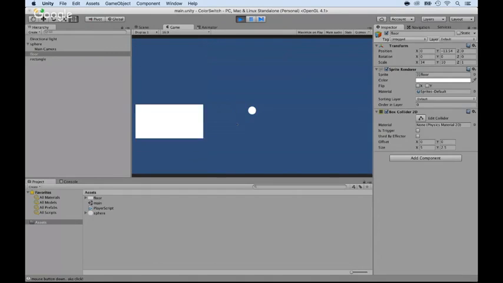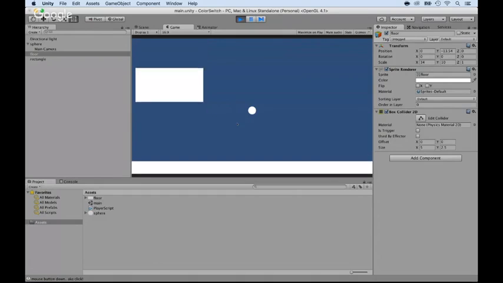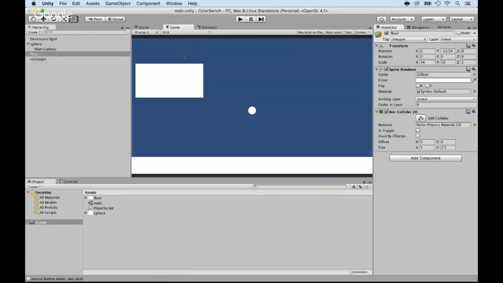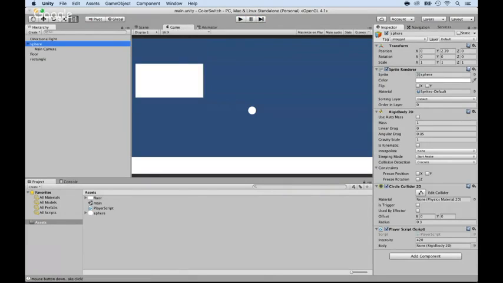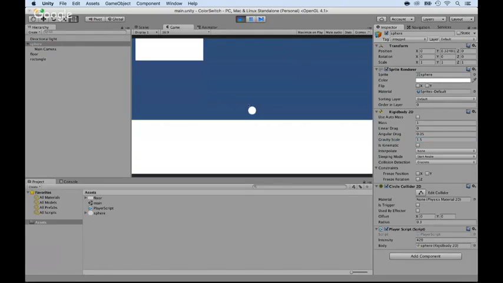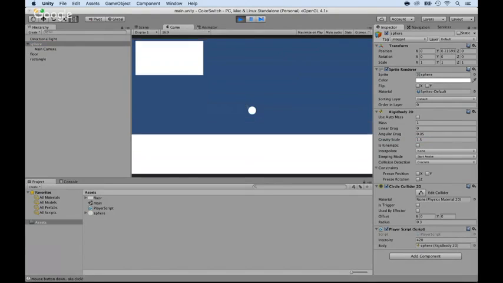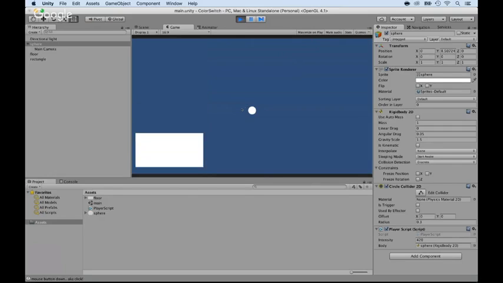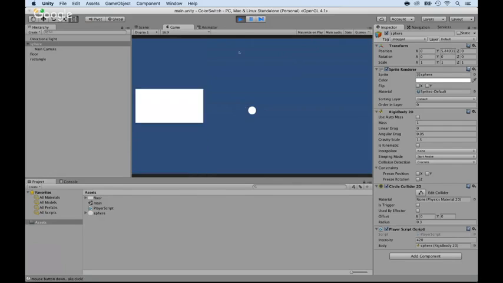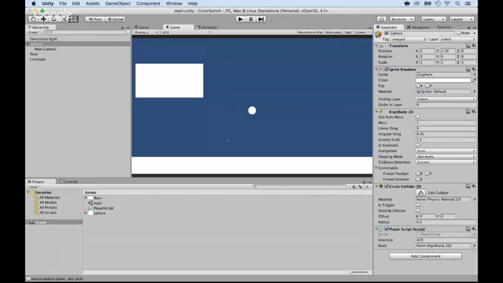Now, it's going down a little bit too slow, so I can add some gravity to make it better, but these are just tweaks that we can do later on, so we don't really have to do it now. But just for the sake of it, I'm going to do a gravity scale of 1.5, and now things are going to go down a little bit faster. That's one way to do this. As you can see, it looks a lot better already. Another way to do it also is to play with the mass. But anyway, the next thing we want to do is introduce colors to this.